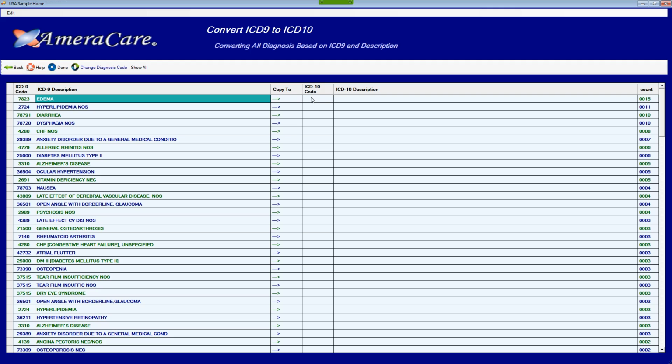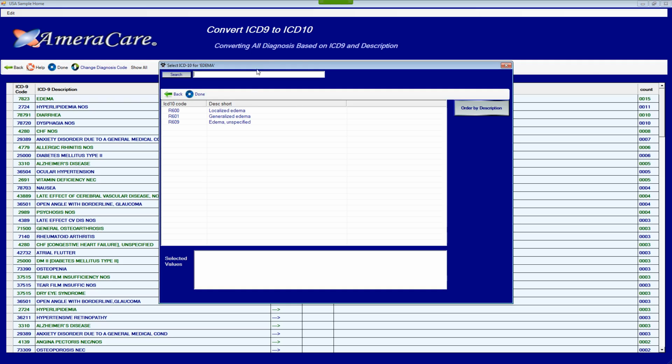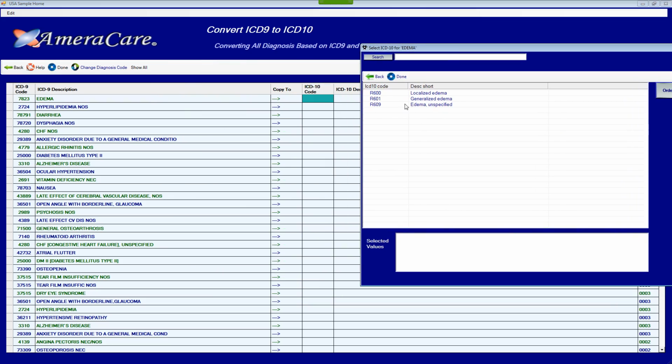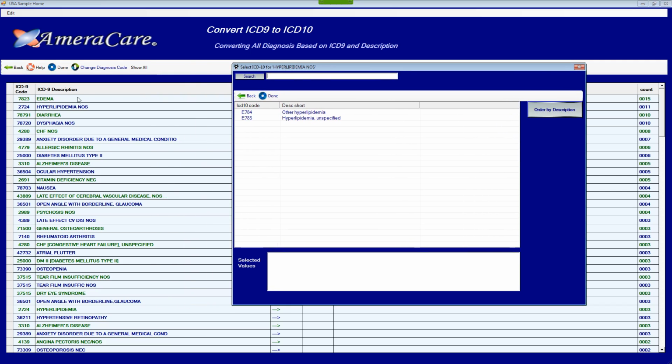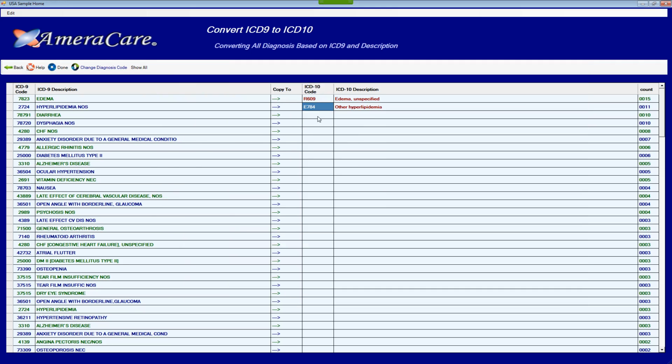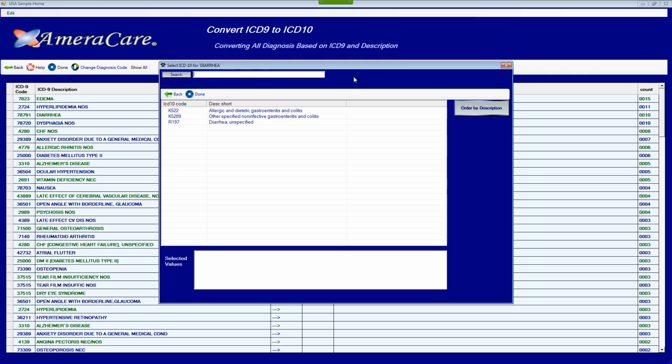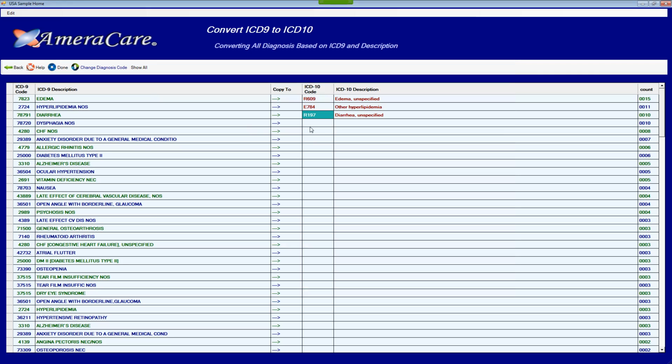Now if you go to the ICD10 code right here, you can click right here, and it will bring up a more specific version of the ICD9 code, and you will need to choose the code based on the description. So as it says edema, you could just put edema unspecified and it would input in here. Same thing with the next one, as you can see, and you could simply put other, and on to the next one, and as you can see, I could just do another one. Now you will not always do unspecified as I've done with edema and this one right here.